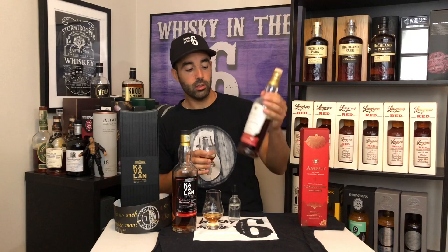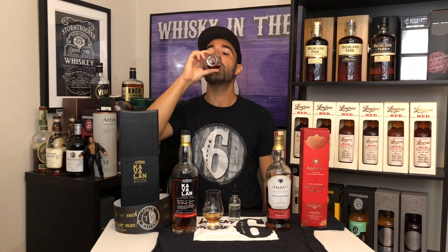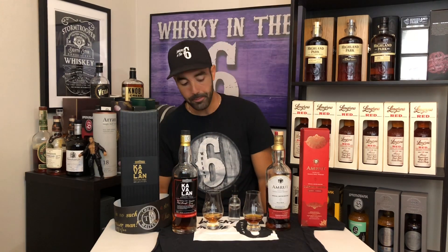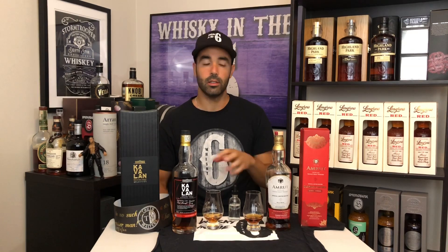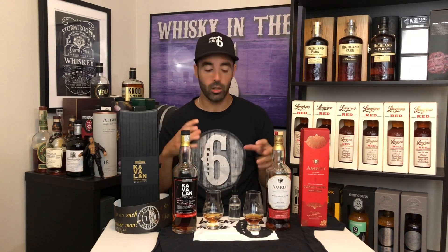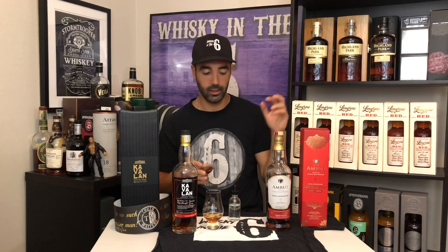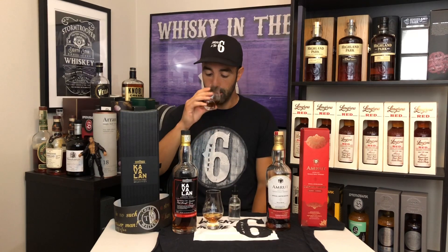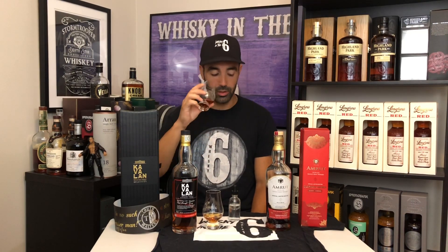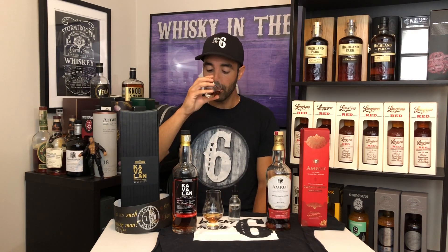Moving to the Amaru, which is exclusively aged in an Oloroso sherry cask — pretty dark as you can see. This one's also been open for a month, but all the Amaru goodness is there. That ginger, gingerbread cookie kind of note comes through here. I thought that was exclusive to the rum cask, but then I revisited some Amaru and this one has it. The Madeira cask has it too — it's probably just a distillery characteristic. The nose is all dark fruit, chocolate, even coffee. Maybe some molasses in there as well, which is kind of strange but strange in a good way. Lots of dark chocolate.